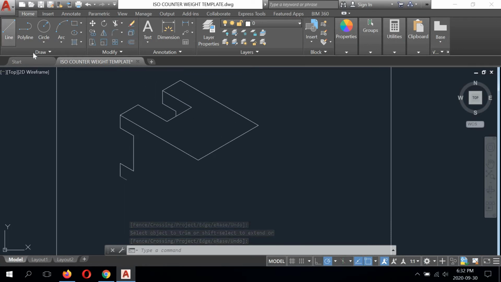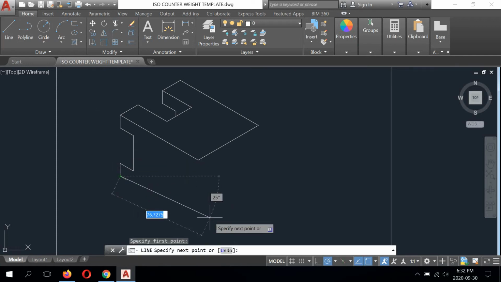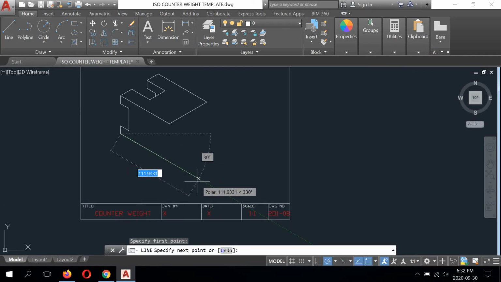Now, line again, starting at the origin in the same position. We're coming forward now on 30 degrees, so we have to actually add this up. So it gives two dimensions for length. It's 70 and 62. So we're going to add those two up. So we're going to go 132.